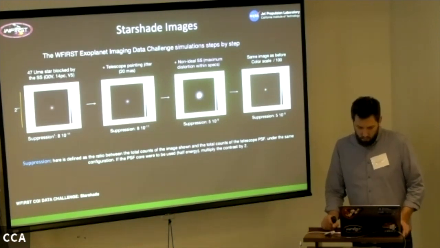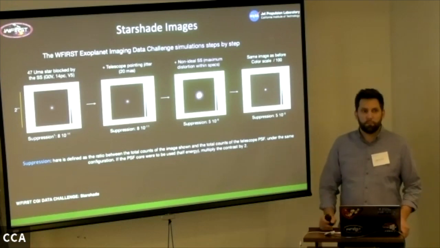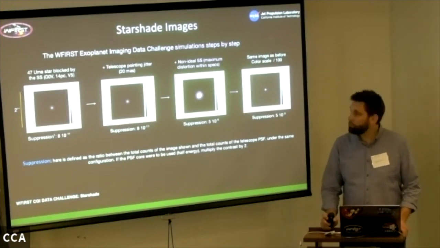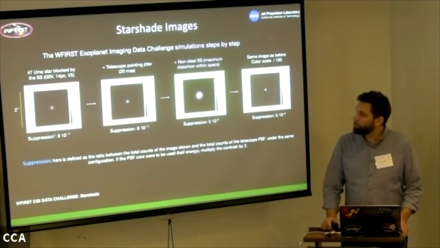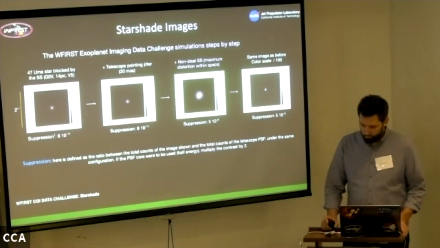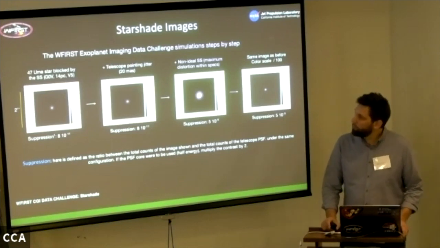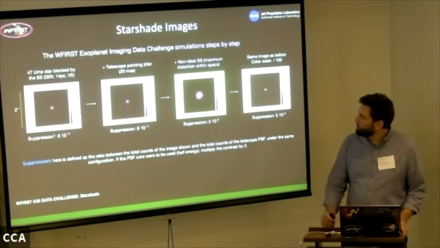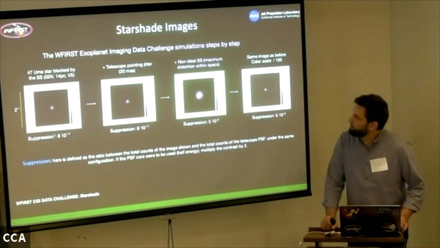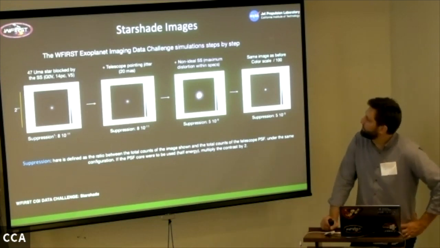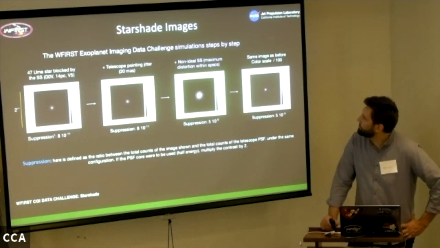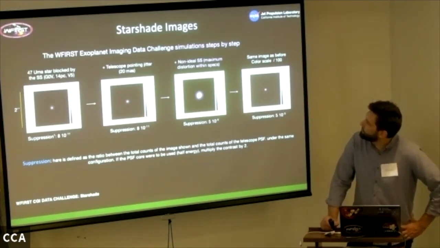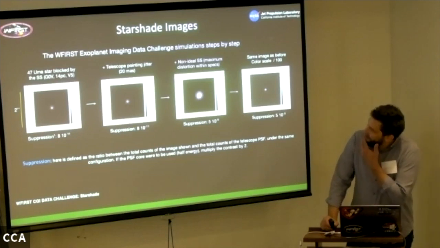And then what we do in this data challenge, because we want to be more realistic, is we don't consider an ideal starshade, but we introduce a perturbed, non-ideal starshade that corresponds to the specifications of the WFIRST mission. And you can see that it's much brighter. There's much more starlight coming out, not only at the center, but everywhere around. So that's more worrisome. That's the third image. Thank you, Julian. And then what I will do now is divide by 100. So it's about 100 times more starlight that goes through with a non-ideal starshade than with an ideal one. I will divide it by 100 because we are going to add other effects of the same order, and otherwise we're going to saturate the image.